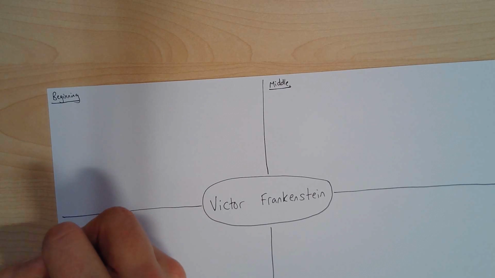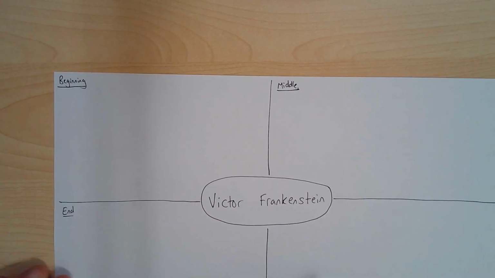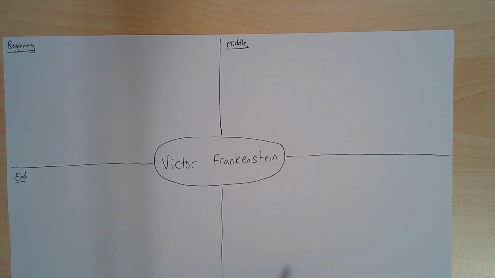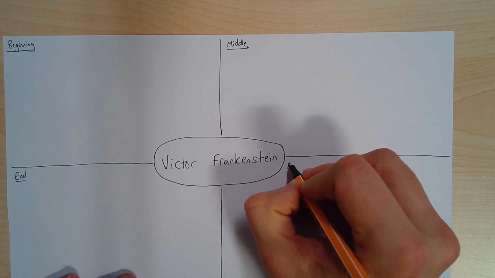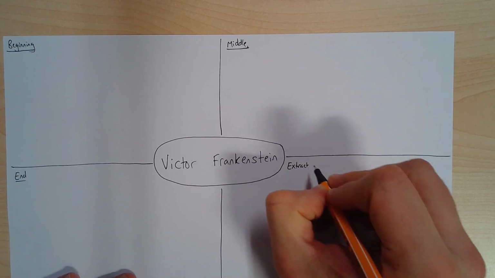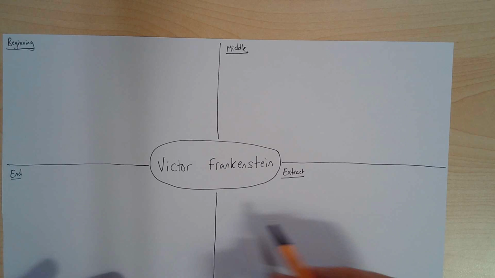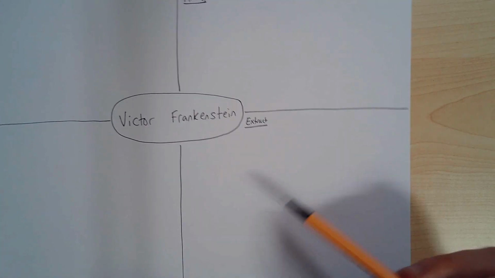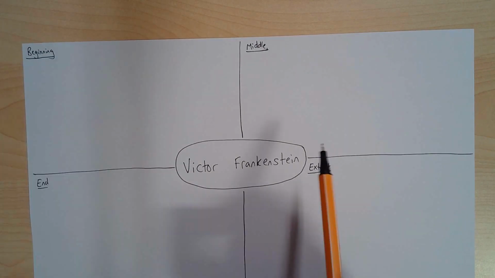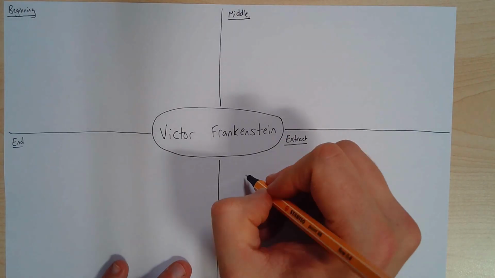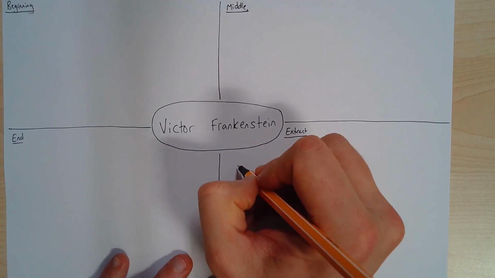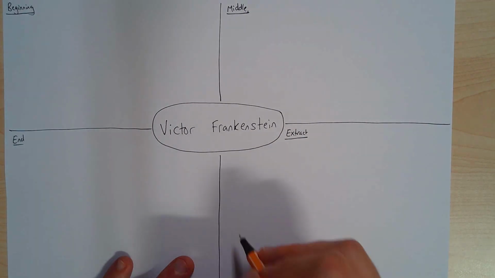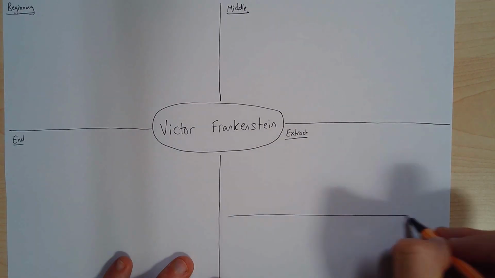And you're going to have to talk about the end. And there is a box free here, which is probably where you're going to have to write one or two paragraphs about the extract. I'm going to leave this box blank because I'm not going to deal with an extract this lesson. I'm going to give you the other things that you would need. But what I would get you to do is look at an extract from Frankenstein and perhaps write one or two paragraphs of your own here that you would mention if you get the extract.